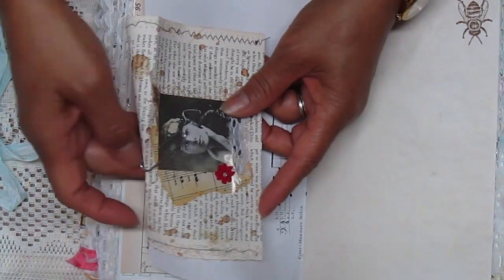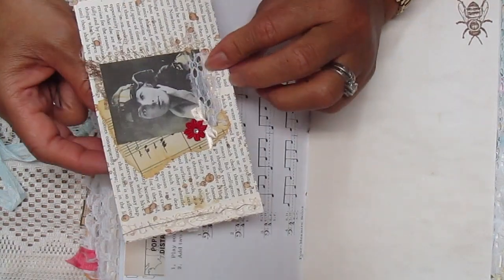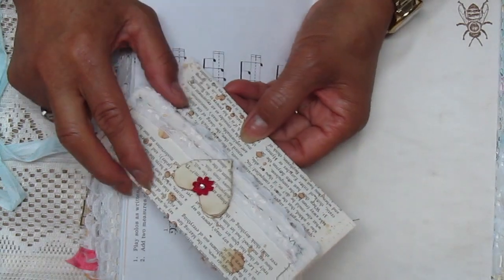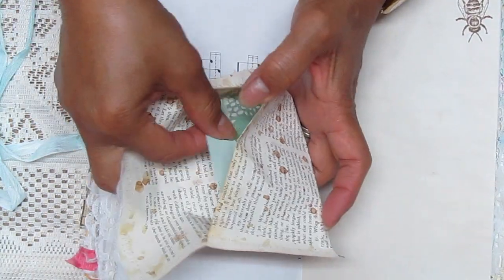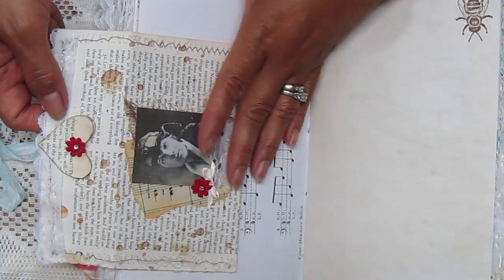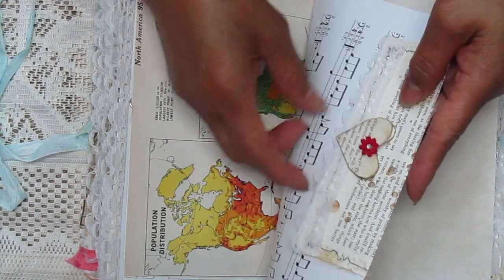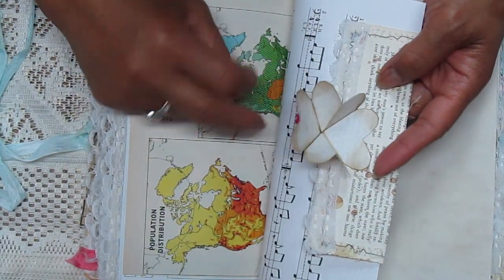Here's an envelope I had made, and I just did a little bit of collaging with some lace and ribbons and music notes and an image. Here there's the heart, and then a pocket inside with just a few ephemera to journal on. And it just kind of hangs like so here. And this little heart opens up, and it becomes a journaling spot as well.